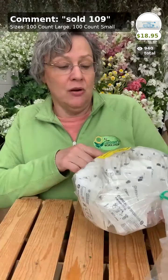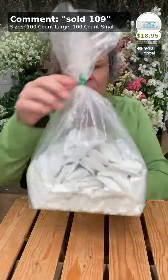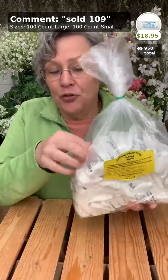And when you want them to move along, you put them in flower food or put them in a warm area and they will move along. So this keeps the water clean and lets you sit on them a little bit longer. So the small tea bags is 100 count each. The small tea bags is for a half a gallon, and they're $18.95 for, how many are in here? 100 of them. And then we also have the large tea bags, and this is also 100, and this is for the gallon. And the other benefit to this is when you take flowers to your florist, they're going to see this tea bag. You just put this right in the water, and it's just like a tea bag you use for your tea.